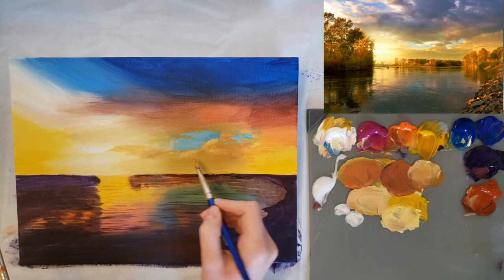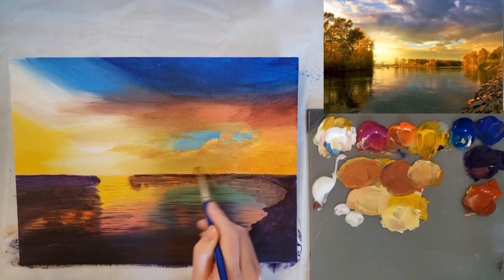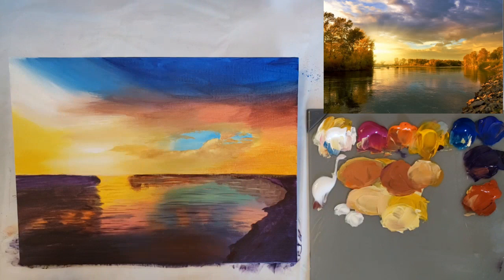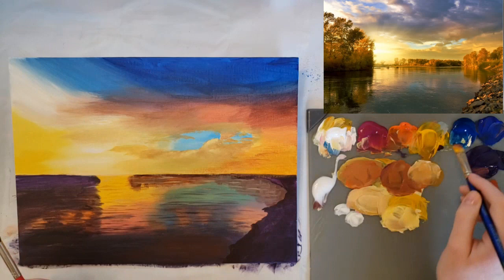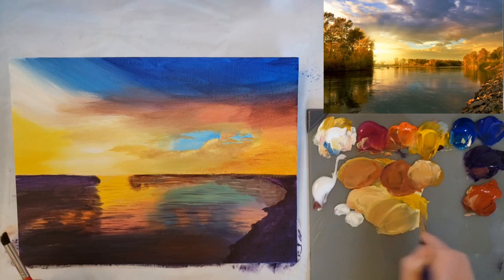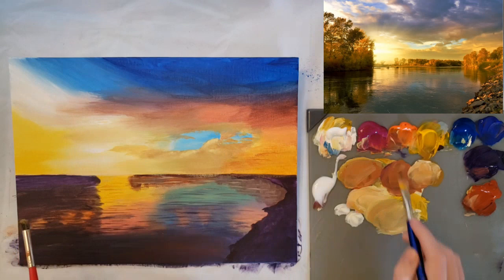Okay, and then I'm gonna get some yellow, and it's kind of making it gold because of what was in my brush already. And get some of this color and kind of tap in some clouds coming. I'm gonna get a little bit of the blue now. So I'm mixing up this green color again, putting that in, and getting that dark, putting it up there.